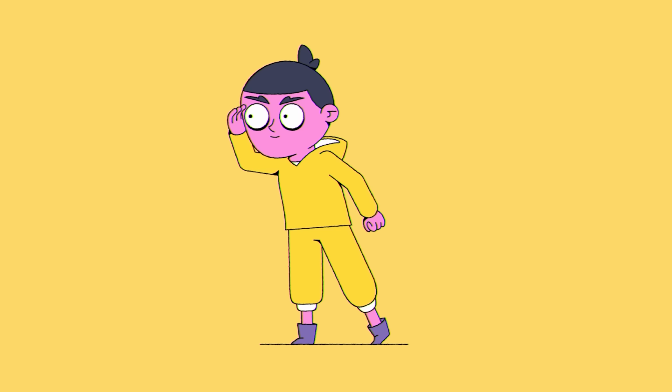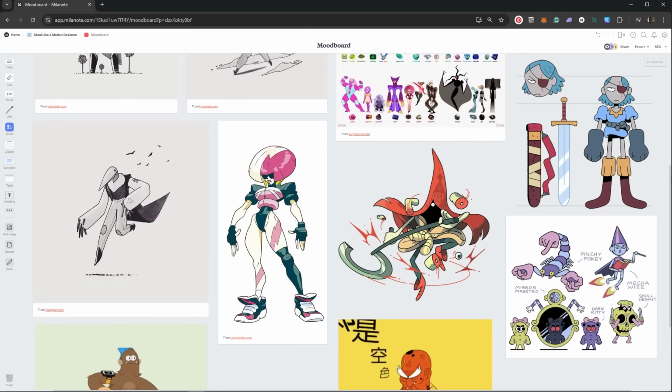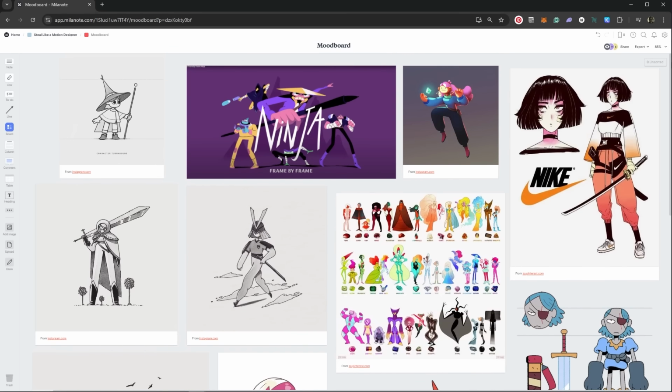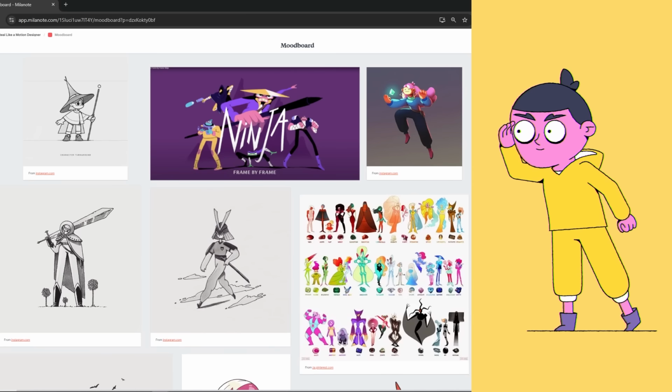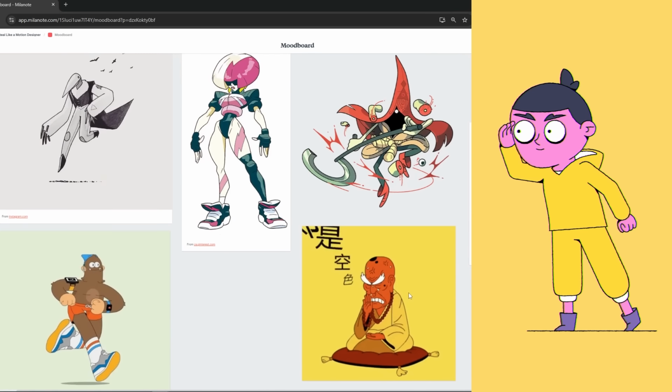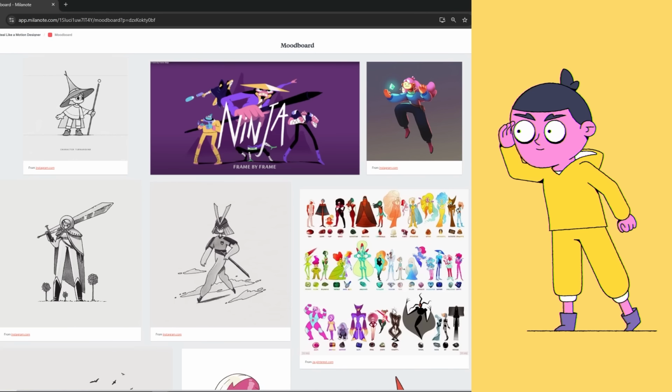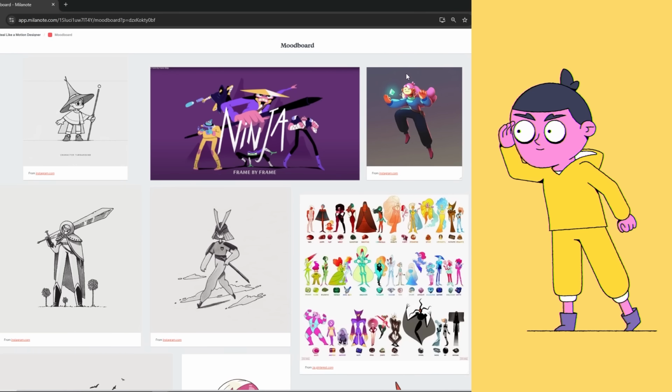Look at my character, for example. At first glance, it may not look like I've stolen from my references, but if you look at some of the details, you can start to see what I mean by combining your references. So if we look at the shoes and ankles, I took inspiration from this character. The leg design draws inspiration from this character, the hands from this reference, and even the hair has a link to this illustration. So perhaps the type of stealing we're talking about is starting to become clearer.